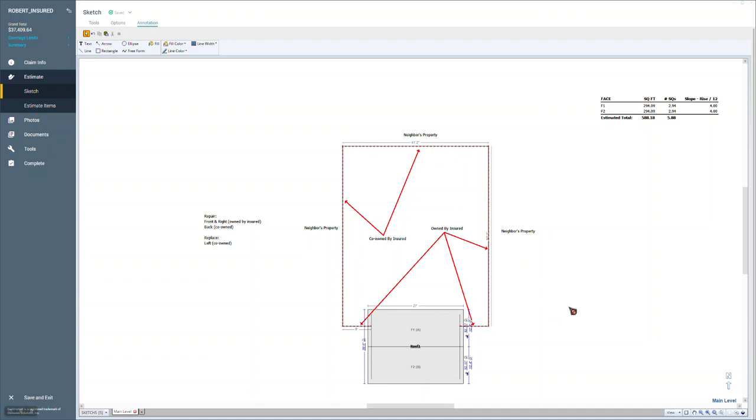That even applies to fencing that is put up by the insured. Let's say you get out and the insured tells you a few years earlier they replaced the back fence at their cost, and that fence is installed directly on the property line. Now you're out there with an inspection and we have some damage to that back fence. As far as the insurance policy is concerned, that fence is still co-owned, even though the insured paid to put a new fence up. Maybe the old fence was deteriorated and they just wanted a new fence.